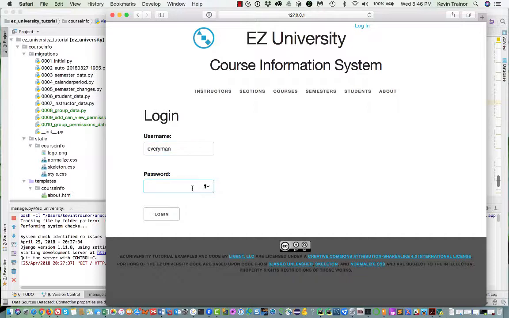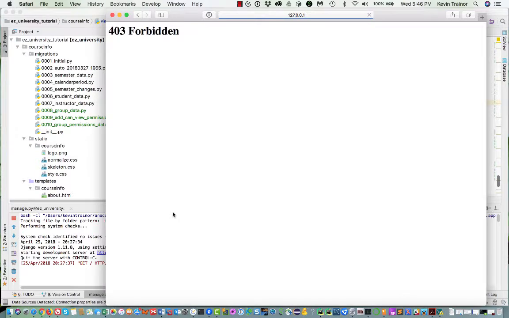Okay, this is the person who doesn't have any of our permissions. So let's put in the password for him. And he goes right to 403 forbidden because he's forbidden even from seeing the sections.